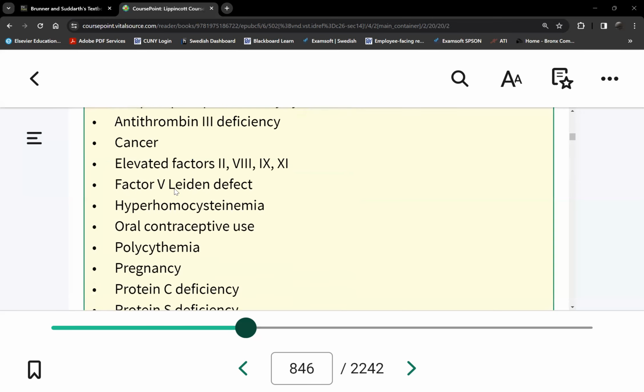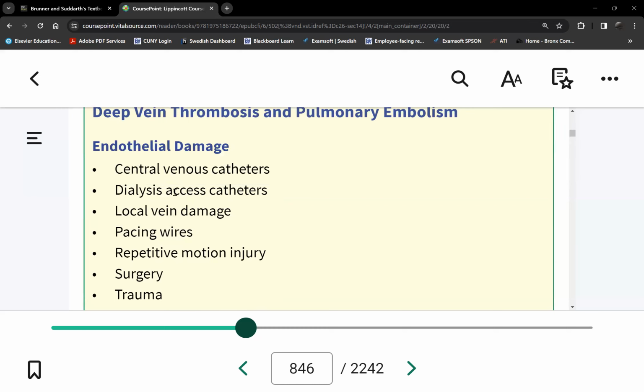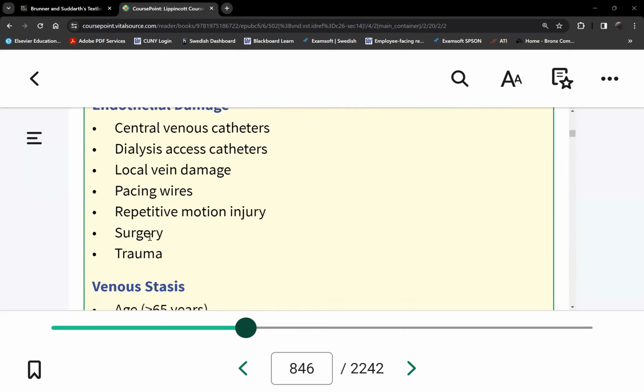If the patient has no risk factor, so let's say none of these, or let's say the only risk factor was the patient had surgery, a hip replacement or knee replacement. That's what triggered the blood clot, and then they had a PE. So most likely, are they gonna be on anticoagulants forever? No, because is the surgery gonna be forever? No. This is only for a few months, right?